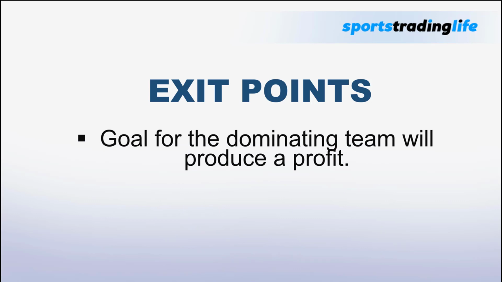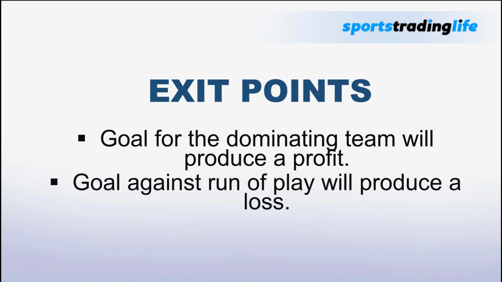That's what we're trying to achieve here, and that is going to produce a profit. That is the best case scenario with this. The worst case scenario would be a goal against the run of play. That is obviously going to produce a loss. The loss would be varying, but you could be looking at around 50% of your stake would be lost if a goal goes against a run of play.